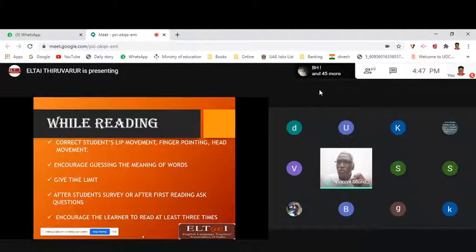After the survey, to find out the main ideas and so on, you give them some questions, ask questions, then ask them to read, and then after the first reading, you give them a set of questions like true or false questions. After the second reading, you give them, say, multiple choice questions. And after the third reading, you can have matching type or anything like that. So encourage them to read several times. That is how you also read. If you don't understand some newspaper item, you read it several times.